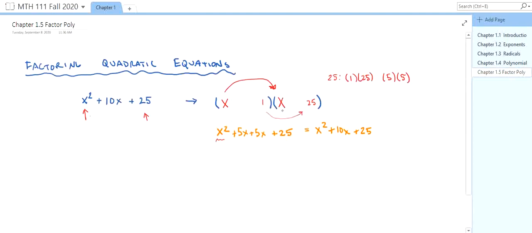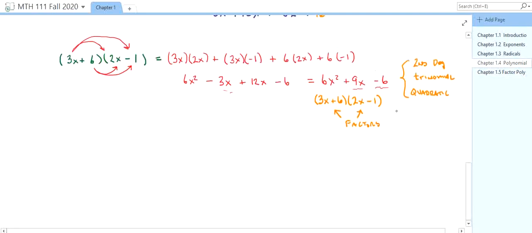Well, how do we decide which factors to stick in here to make this thing work? So far we've got these first two terms working. Now we've got to figure out how to get this middle term. It's the way the middle term works out. If we go back and look at the polynomial back here, the middle term comes from the second term times the first term, and the first term times the last term, which produce both x terms. In this case, we had 12x minus 3x equals 9x.